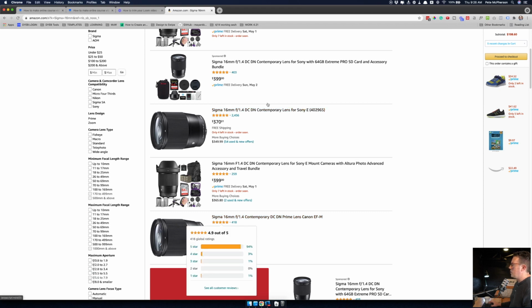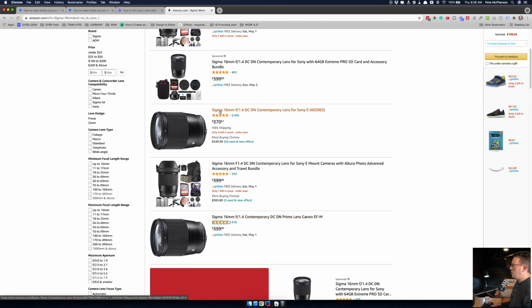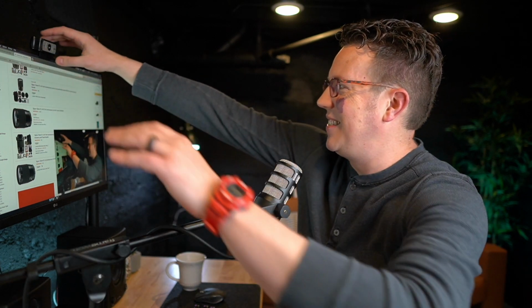This is well worth it. This makes your $600 camera, your $1,000 camera seem like a $3,000 camera. It's well worth the $300-400 in my opinion. If you have the budget for that. If you don't, I actually recommend just using a webcam. Just go get your like Logitech C920 or whatever. Just use that. It's $100. Is it going to look as good as what you're seeing right now? No, it won't. Is it going to be okay for people watching your online courses? Yes, absolutely. All right, audio.